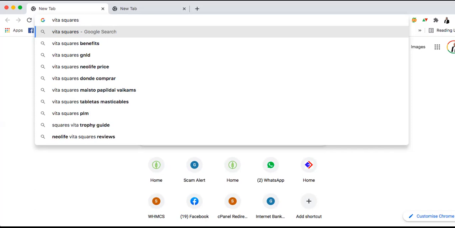So I'm going to type that out right now. Vital Squared is a search result, so I cannot just copy it out. People are also asking for Vital Squared benefits. So when you are putting your content out, these are the things you need to keep in mind. You need to put out something that people are already asking for, like Vital Squared GNLD. From all this, that is where we are going to determine the naming convention. This is very important.